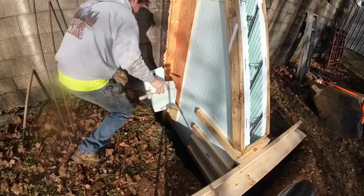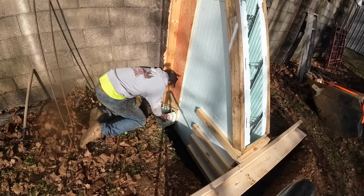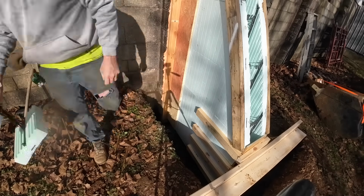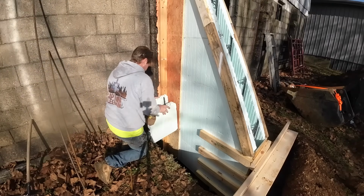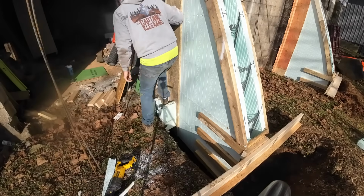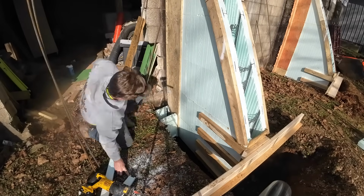I wasn't able to necessarily get good screws in these at the bottom, not as good as I would like. So we're just finding some ICF block and jamming it down in there. Doesn't have to be anything fancy, just enough to keep some pressure on it. Give her a ye old boot. That'll do it.